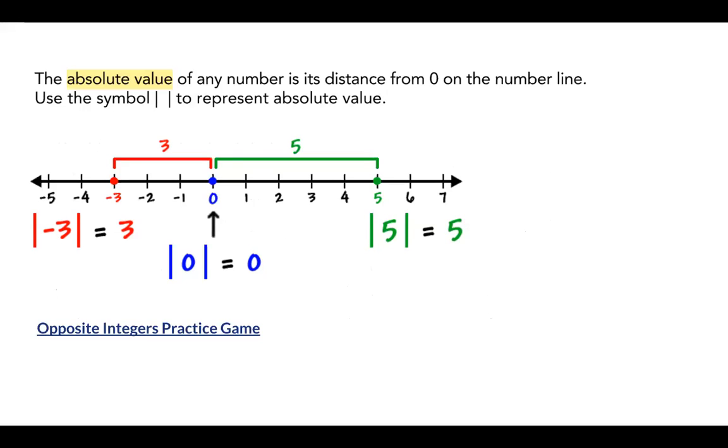Distance to the number line. It's always a positive number, right? Distance can never be negative. So we always acknowledge absolute value is just how far away this integer is from the origin. So we say it in terms of a positive value. How do you recognize that you're being asked to perform absolute value? They have those straight absolute value bars around the term.